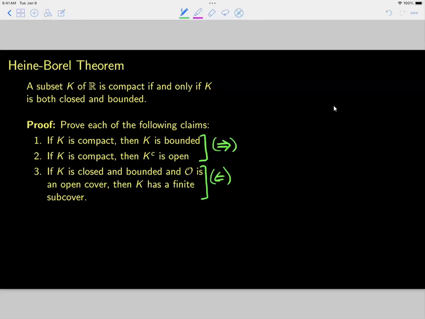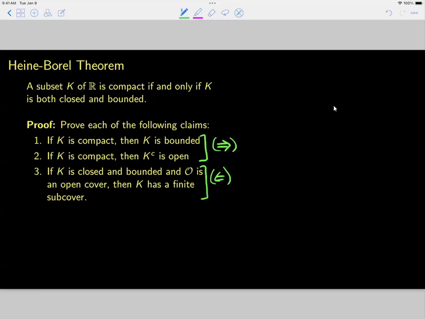We'll notice that in the proofs of 1 and 2, we're going to prove them just for the case of being in R, but I'll remark and show you that you really could do this in general metric space notation. The last part, step 3, though, relies very heavily on the completeness of R. So proving the reverse direction is something more special than just being in a metric space. It requires something a little more special than just being in a general metric space. All right, so let's take these step by step.